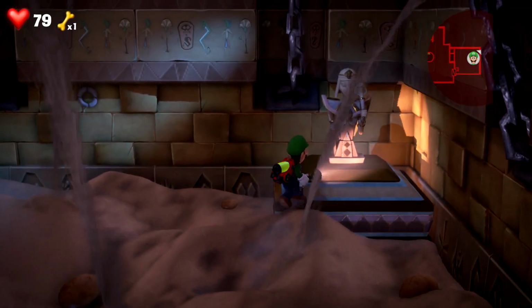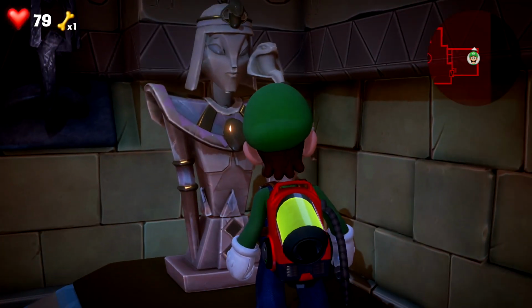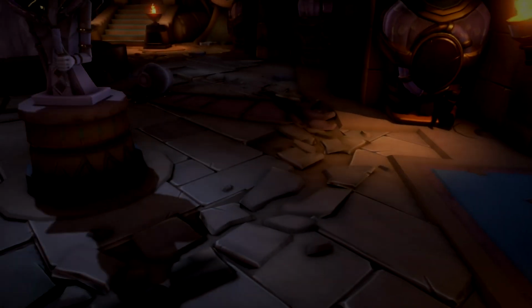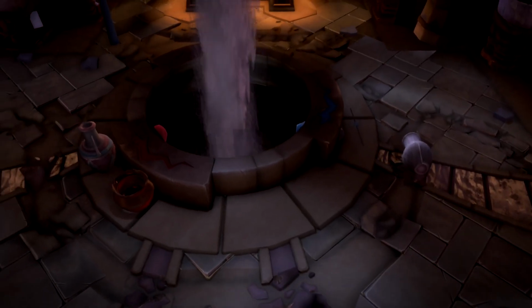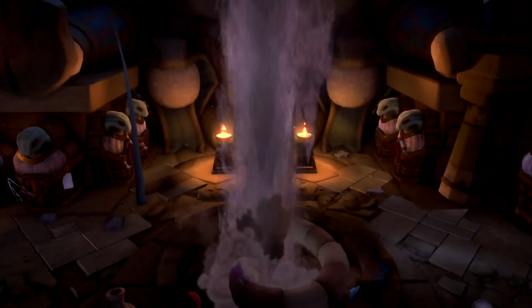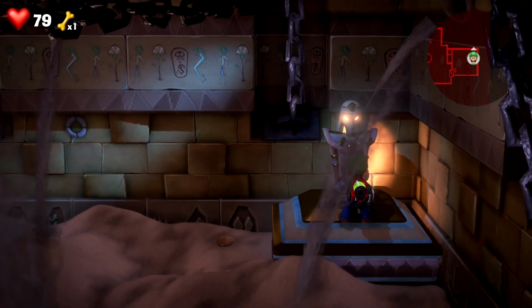Okay, so, wait, would we have just died if that fell on us, or would it have done just like 10 damage and then we could have just went back? Oh, we're back here, cutscene. Okay, I think we're supposed to stop the sand from going and then it can make a giant sand tower.